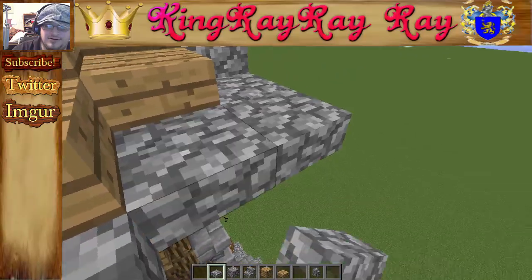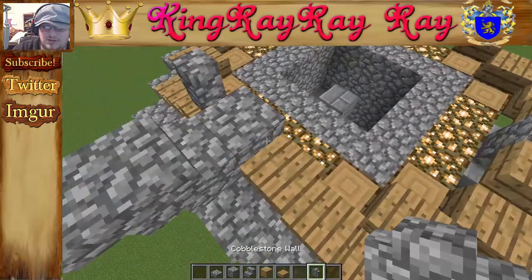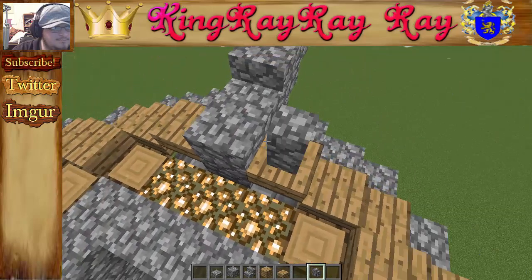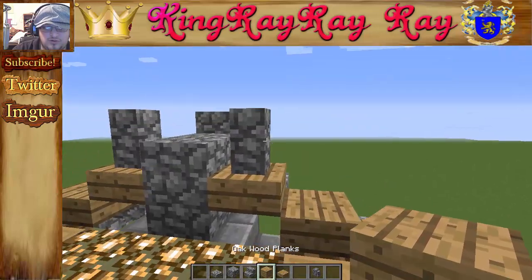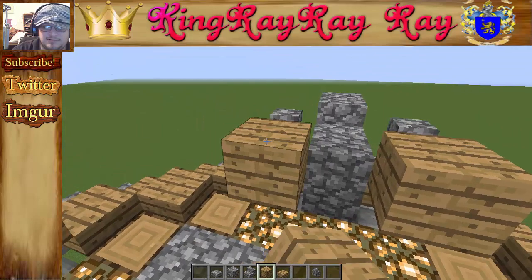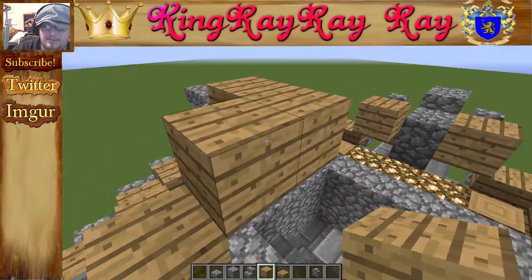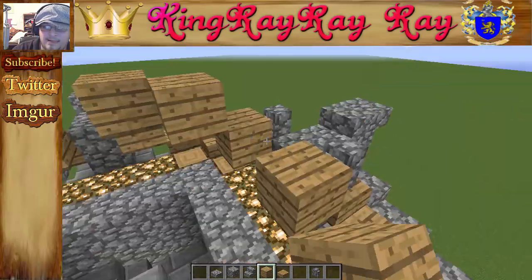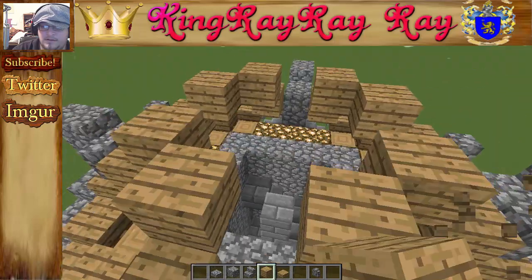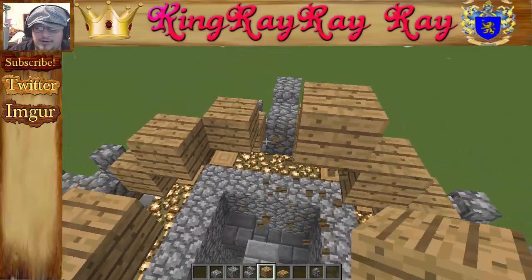Alright, now that we put in these corners, go to these blocks here and put cobblestone walls like so, and then take four oak wood planks from behind like that, go up again. Alright, this is hard work, isn't it, guys? Now we go up here.